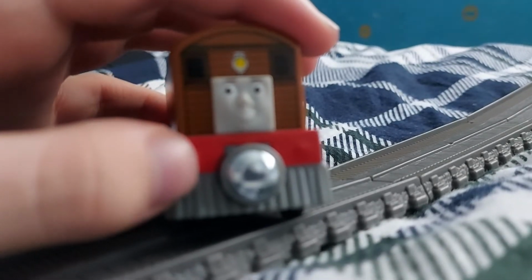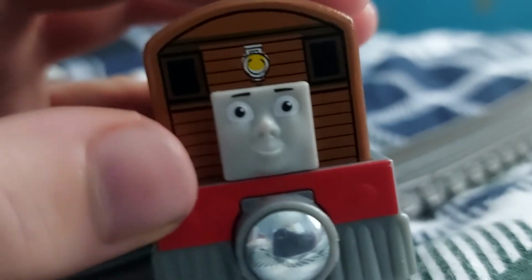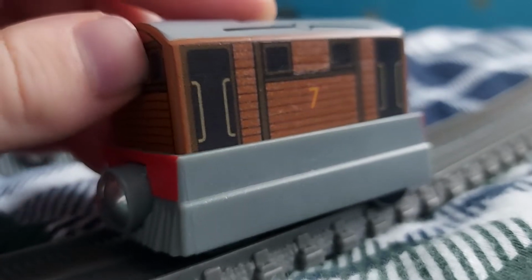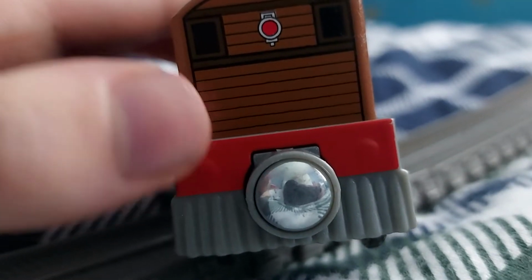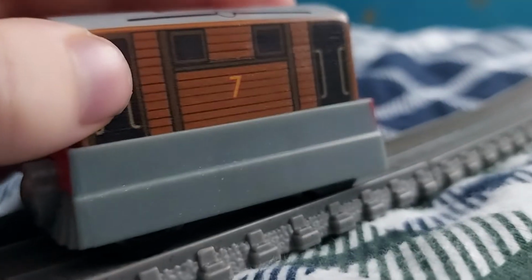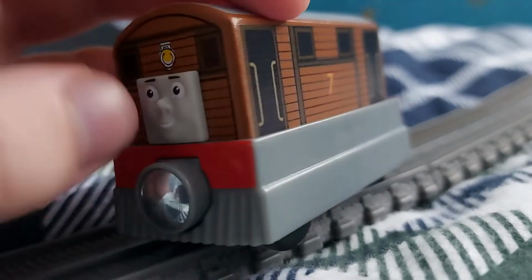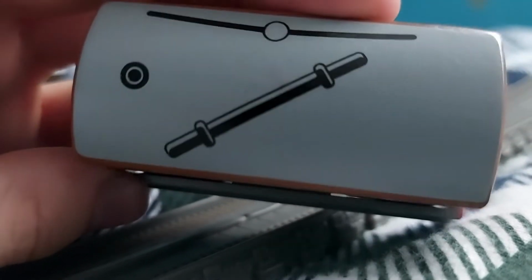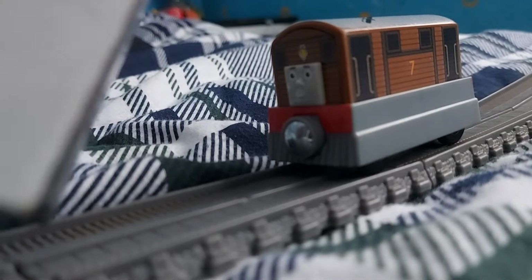First up is the face. They nailed Toby's face in this range. I love Toby's Thomas Wood face. Another thing I like about the Thomas Wood Toby is the buffer details. Mattel nailed it on that. I would congratulate Mattel because they made a really good Toby model with this. Another thing I like is the roof details, which are really, really good in my opinion, something that is not seen in the Brio Toby.